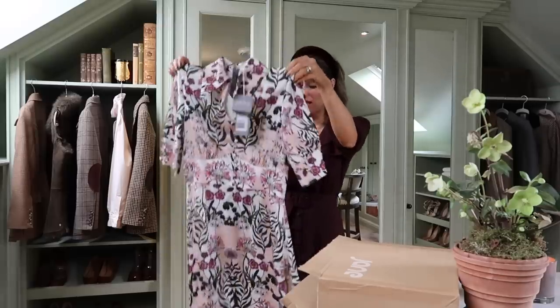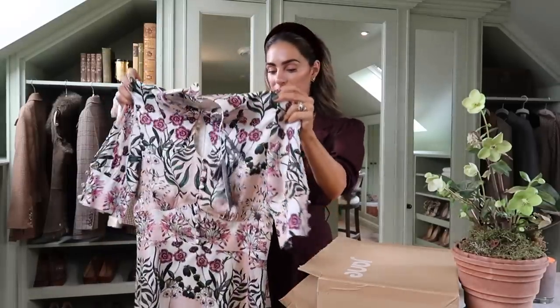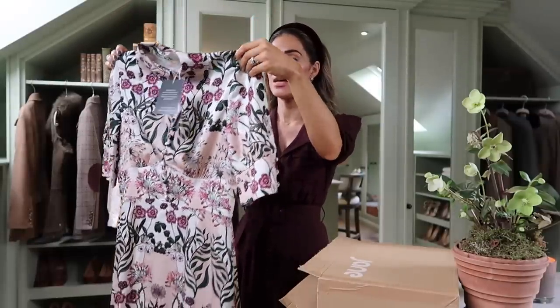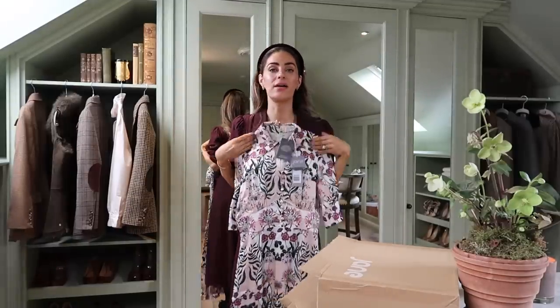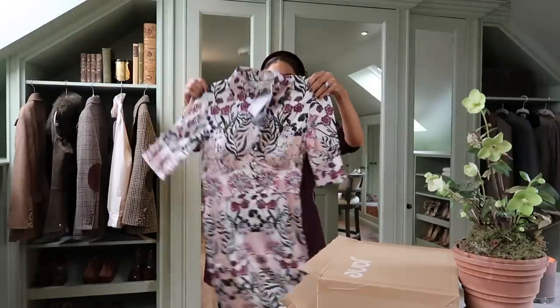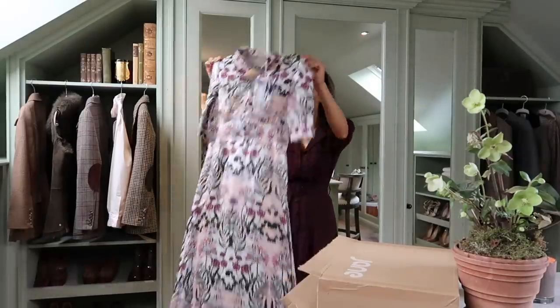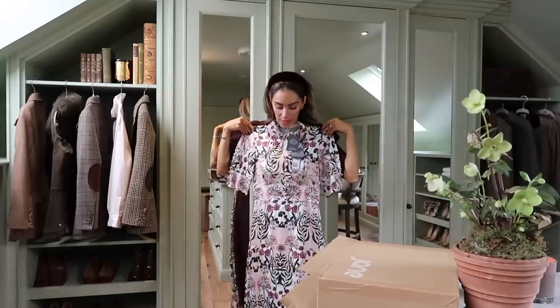This is their Oakley dress, and this has an agapanthus print on it. It's sort of a mix of pinks and greens and a little bit of ivory as well. I loved the color of this, but then the little keyhole detail. It's got covered buttons, beautiful short puff sleeves as well. It does look quite roomy for a size 6. So I'm going to have to give you a bit of a first impression when I try this on, because I am not too sure, but beautiful length, ankle length.